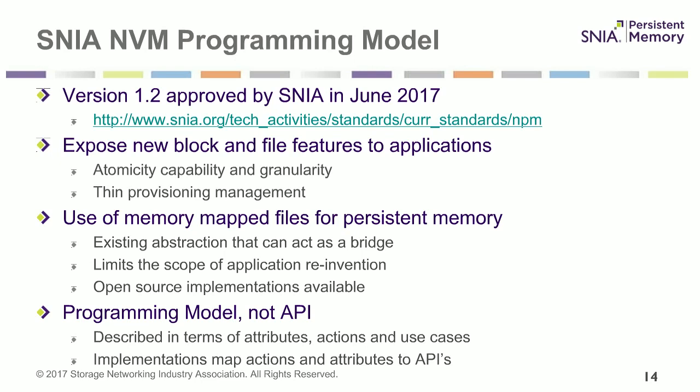So if anyone's interested in getting involved, please reach out. We are definitely looking for contributions, and we are looking at a couple of very interesting new areas that I'll talk about in a moment. We expose new block and file features to applications. As Rob said, one of the key differences between classical storage and persistent memory is byte addressability.